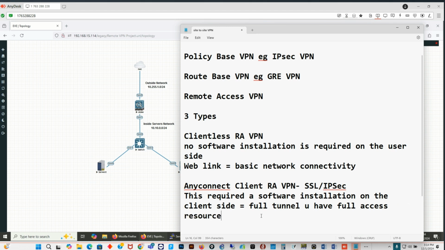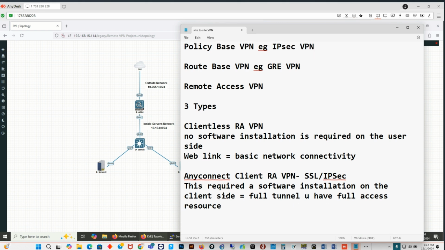And this is what we are going to do as an example, just for you to understand how it works, and also to help you understand, when you say you work from home, how you are able to connect to your corporate network. So we are going to have a feel of how it works. So I expect all of you to pay attention to that.